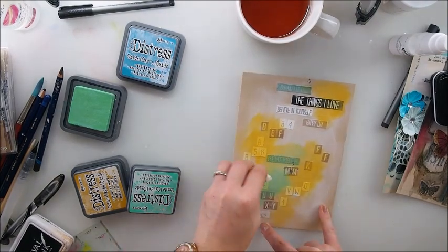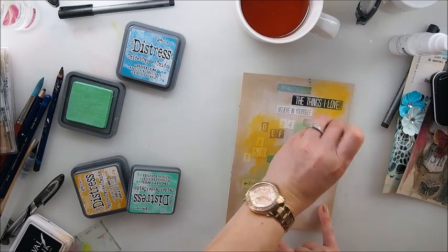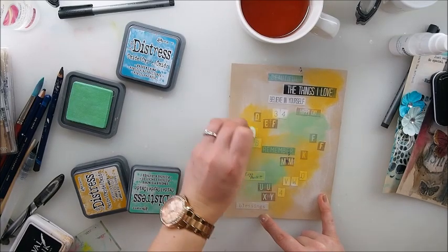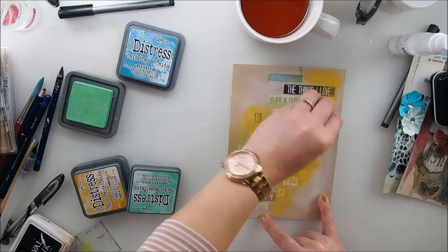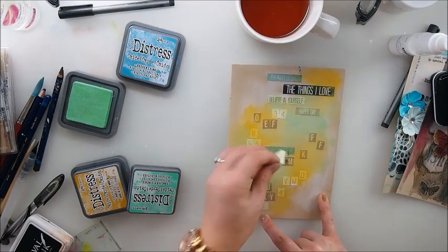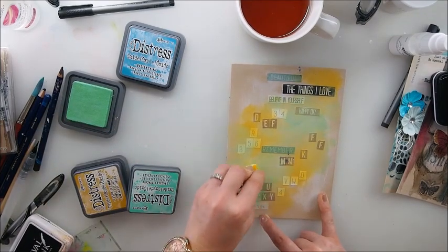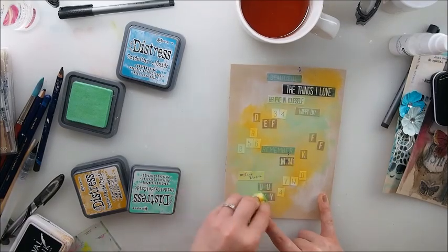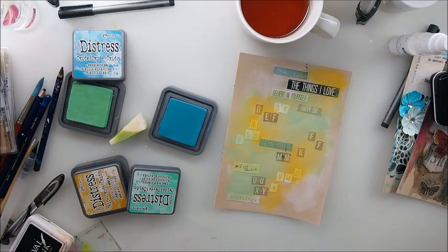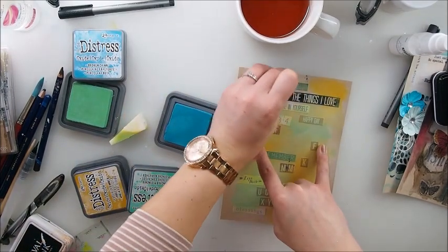I like that. How many of us have distress oxides? They are a fabulous, beautiful selection of colors, I have to say, and people love using them. I'm not surprised. They really are nice, aren't they? Now I'm trying to have less of a difference in where this is. The sponge is not the best. I'm trying to have less of a difference in the color scheme here, as you can tell, because I just wish this to be more spread out and have no bold lines in between. I will grab a different color, maybe. I think that's actually this one. Yeah, could be.